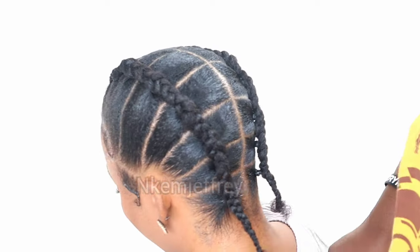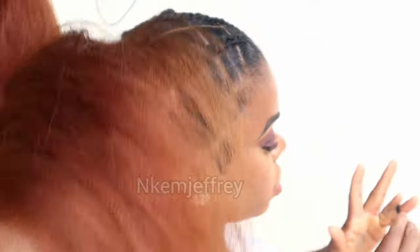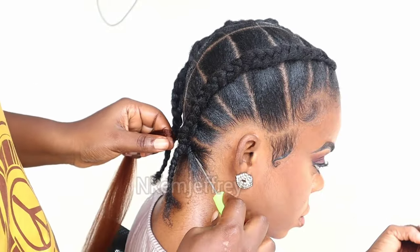So the next step is to use the braid extension. I'm using color 30, and I cut it into two and then stretch it out, brush, and do all of the prep.